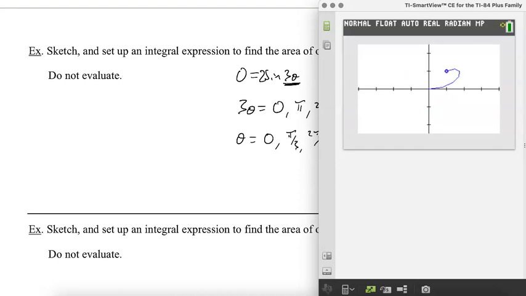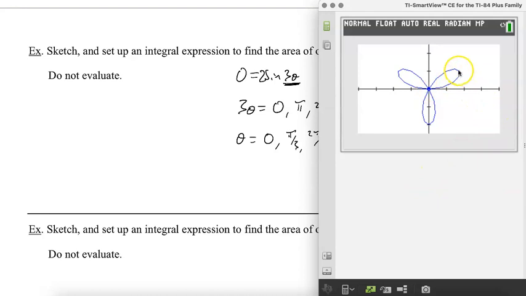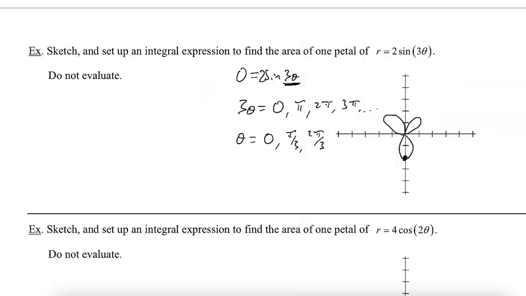Notice it starts at 0 and then it goes round. It hit pi over 3 right at 0. So if I am just looking for the area of one petal here, I could go from 0 to pi over 3. I could also go from pi over 3 to 2 pi over 3, or I could go from 2 pi over 3 to pi. I could also go from 0 to pi and divide the area by 3 if I know that 0 to pi is my entire figure. There's lots of ways of representing these things. So it's just whatever works for you in your mind.